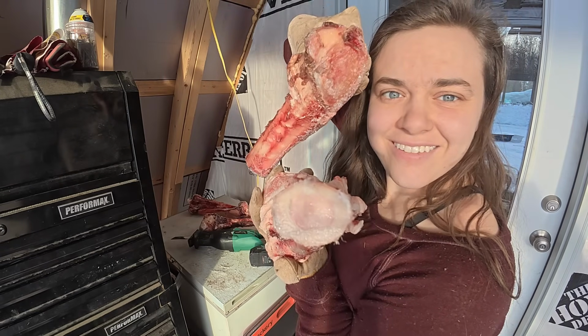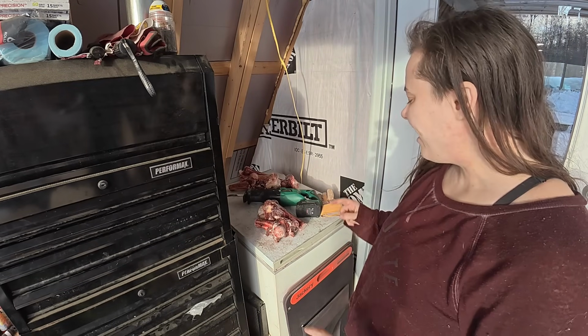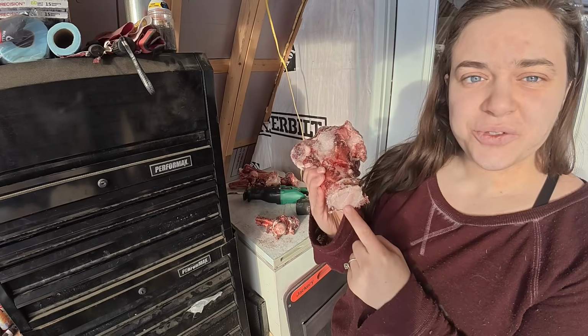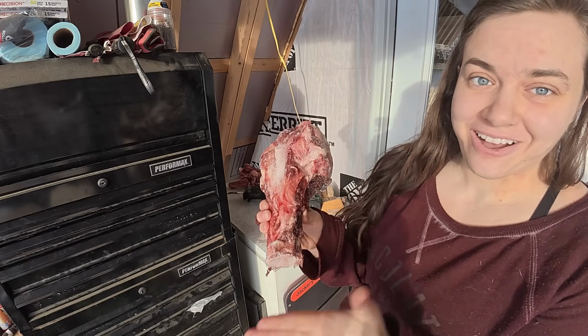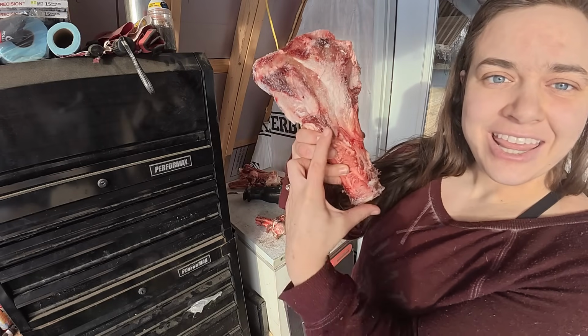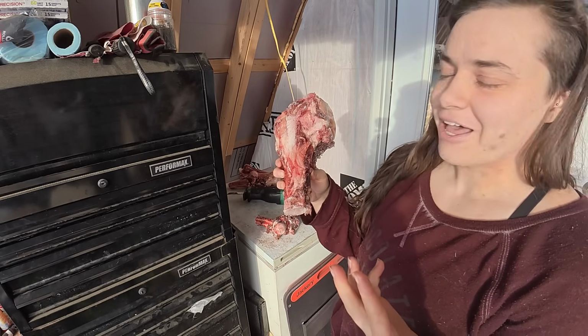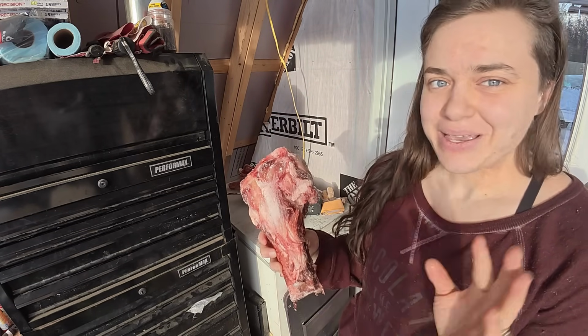Not bad. Well, we changed our mind very quickly. After looking at the bone marrow on the inside, this is really what we want for our soup. So I think I'm going to make another cut on all of them and just cut off the knuckle part so that we can have this section to go in our soup and then the rest of this can go in the broth. So I thought I was saving cuts, but it turns out I just doubled the amount of cuts I have to make, but that's okay.